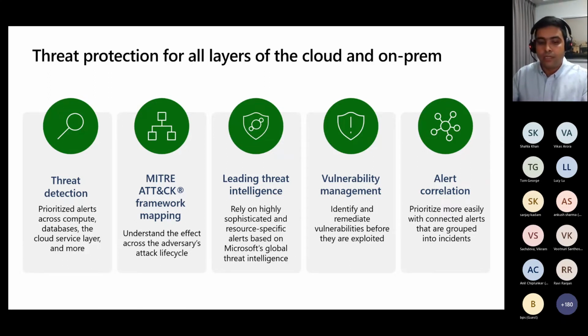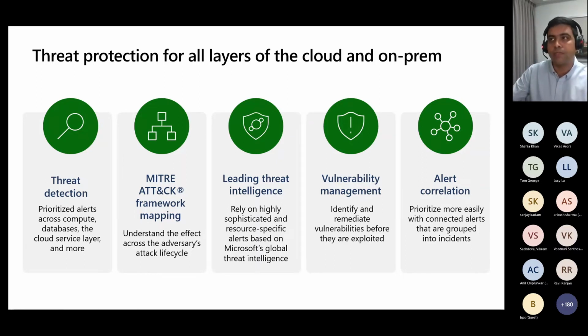Is it an initial recon? Is it a lateral movement? Is it the exfiltration or something else? So we put all these details. Threat intelligence, first-party threat intel, which comes from Microsoft Intelligence Security Graph, or we have Risk IQ as one of the solutions we acquired from the market, or we offer the open source threat intel integration, right?